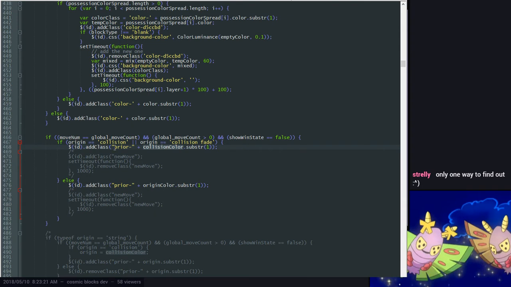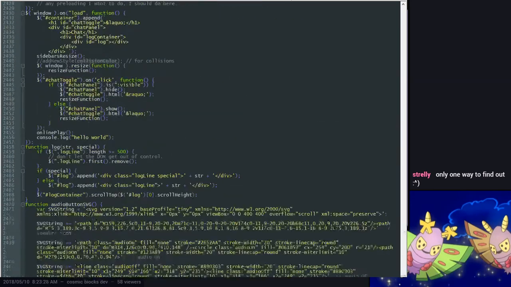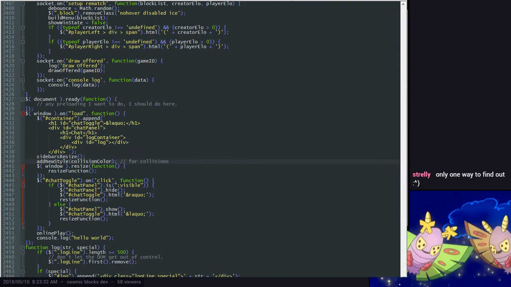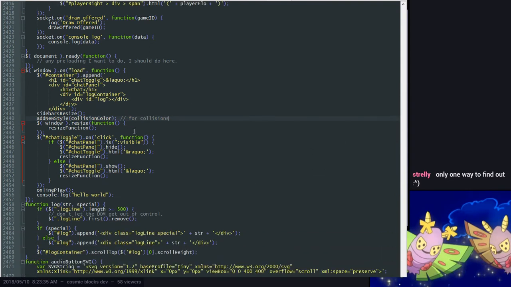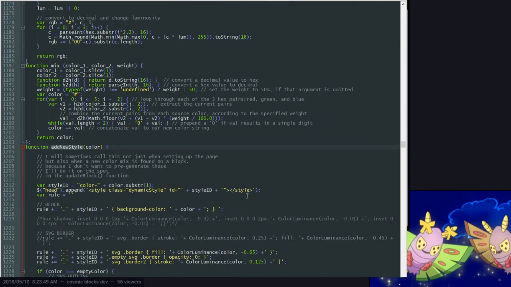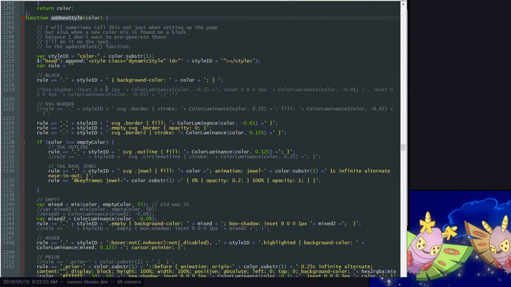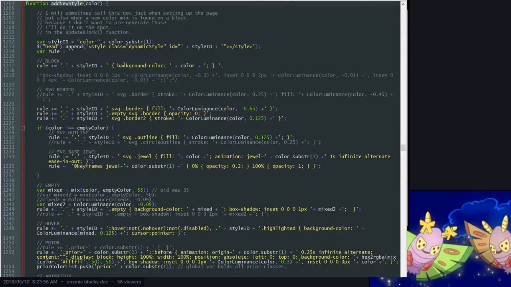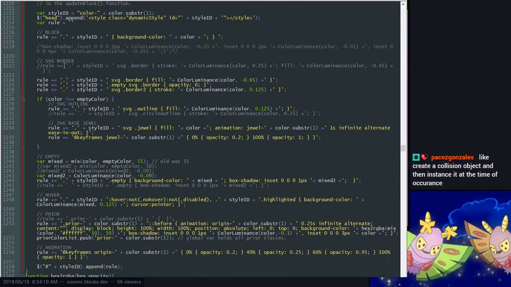It's almost like I want to have a predefined prior collision. I guess the way I do this is okay, but I need to rethink this. If we're reworking the colors, then I think there should just simply be, is it only the prior? If you go to add new style, there's a background color, but I only add prior though. It's not like I'm adding the class color 20-20. I'm only using it for prior, I think.